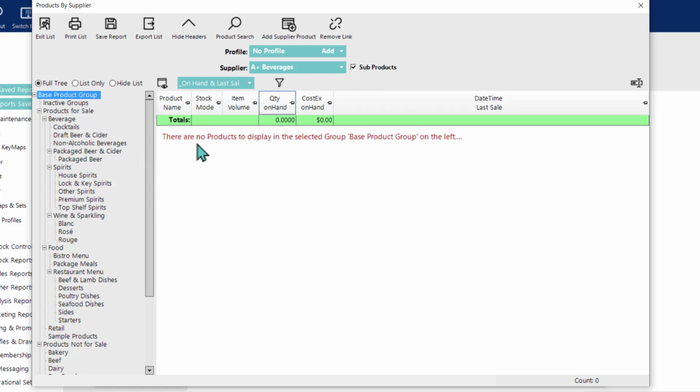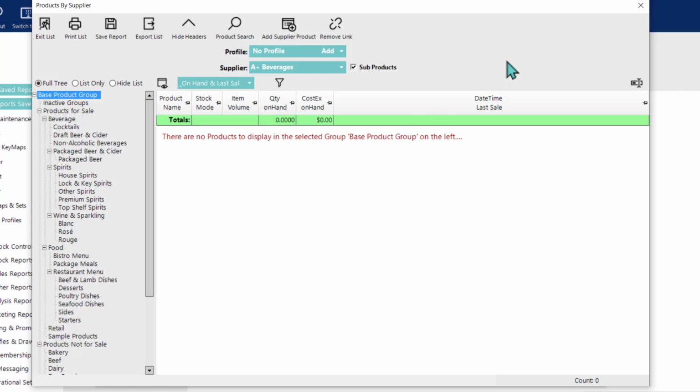I won't be able to see all of them here because this is showing what is currently linked to our supplier, which at this point is none. But there's only, I think, a couple hundred products in this database at most, so not a huge product list. But in databases that may have hundreds or potentially thousands of products, this will streamline the process by, when we're creating purchase orders, narrowing the list down to only products that supplier does offer.